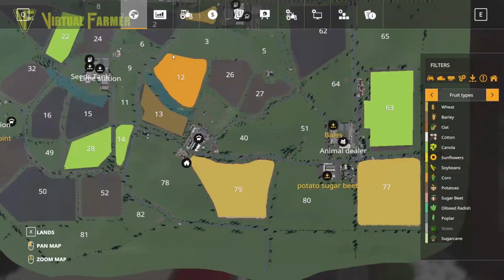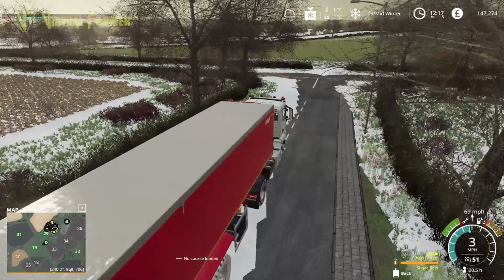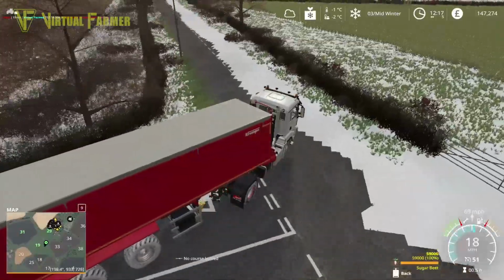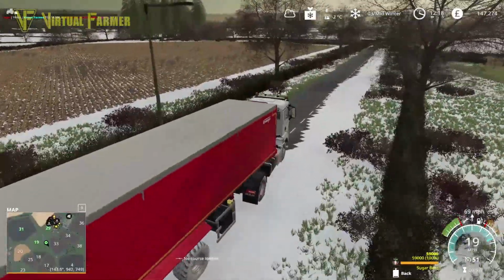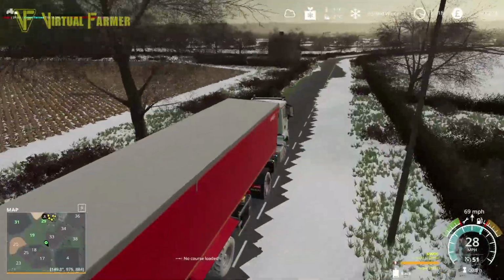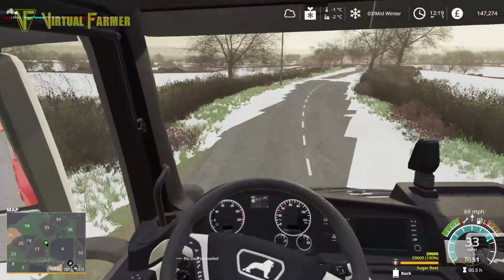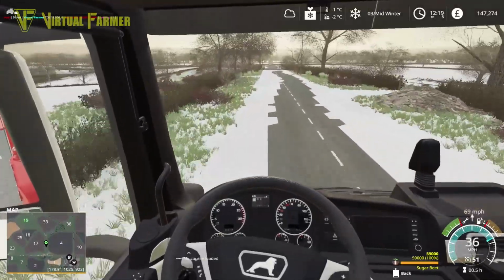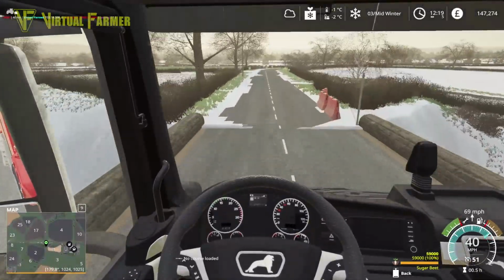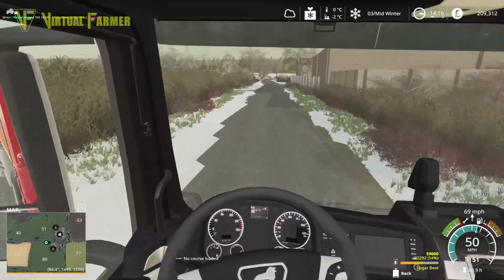Not a massively good price, I think, if I remember correctly. Sugar beet, £264 per 1,000 litres. So this is just over a quarter, which means we'll get about £15,000 per load of this trailer. With 4 full loads, we're looking at 60,000, maybe 70,000 off this. We're going to smash through paying off our loan. Absolutely going to smash it. And smash it we have. Wow.